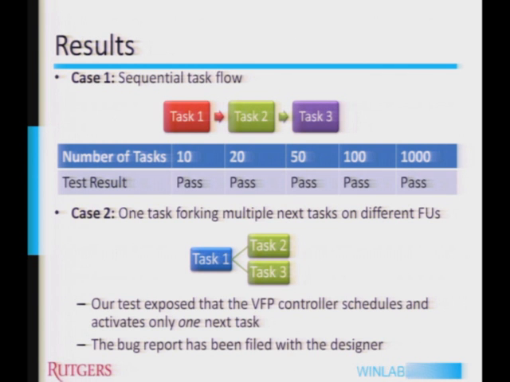The second case we have considered is a task forking multiple next tasks. The WinC2R architecture has defined that each task can fork up to 16 next tasks. However, our test cases have identified a bug in this feature, wherein when multiple next tasks are forked off, only one task gets activated. The scoreboard functionality for these tests was extended by adding more fields for the command termination message in the lookup table.